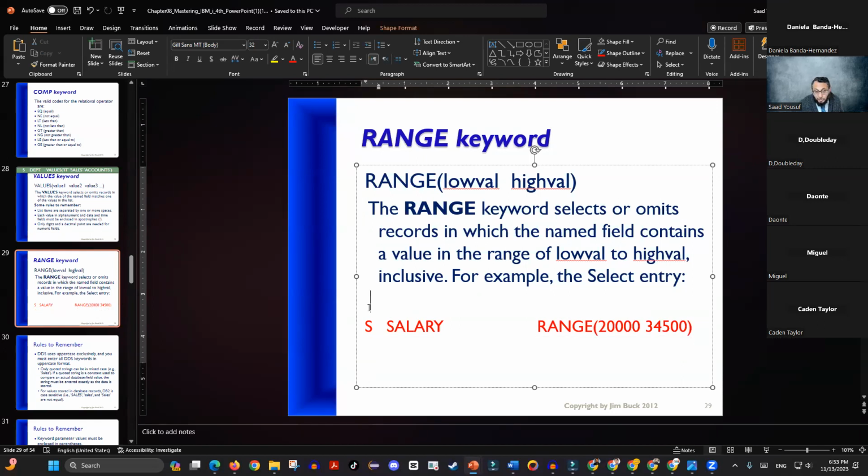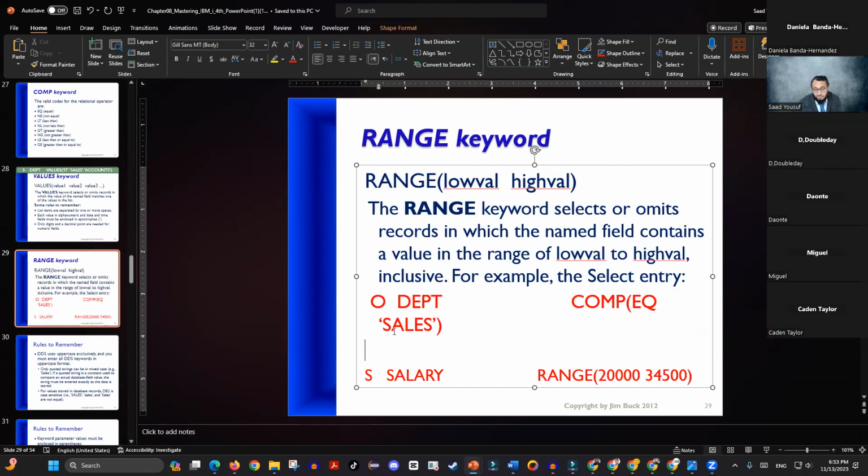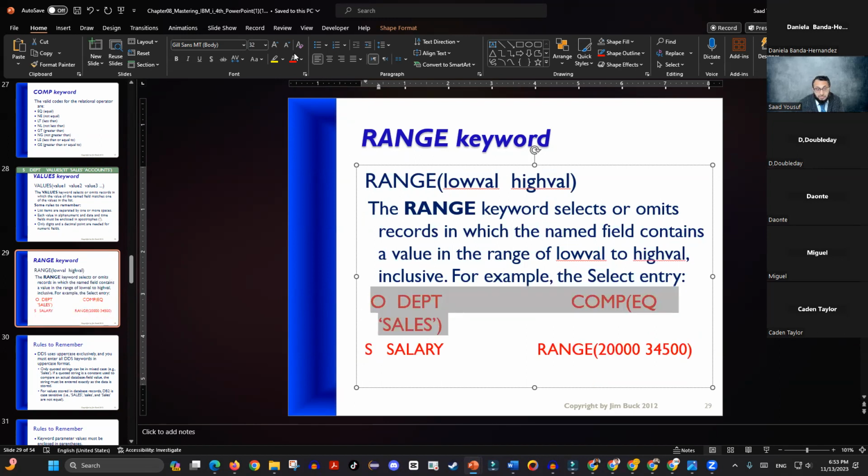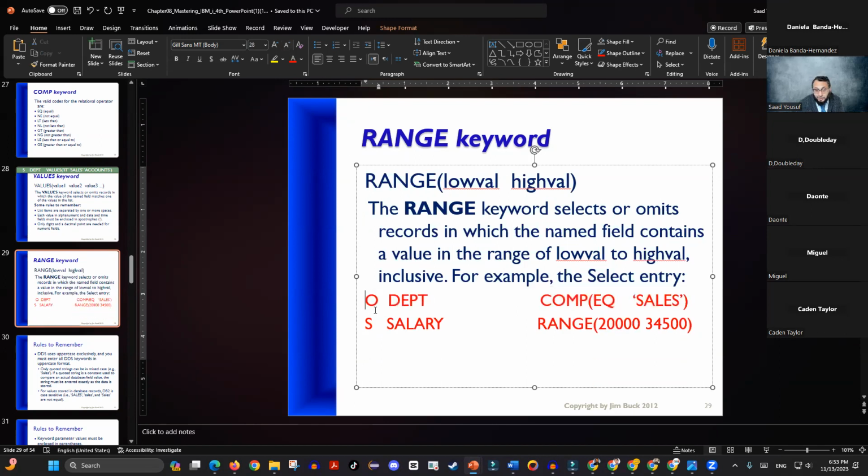Now, let's reverse the sequence. If we reverse the sequence, now what will happen? It's going to list everybody in the database whose salary is in that range, regardless of department. Missed one thing.